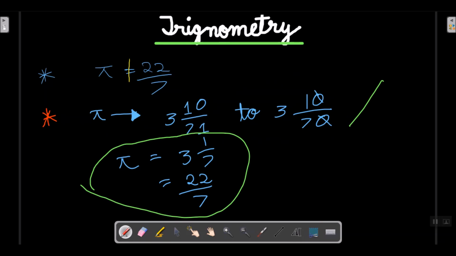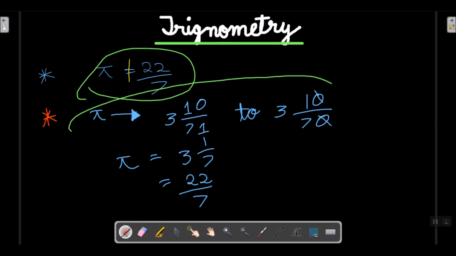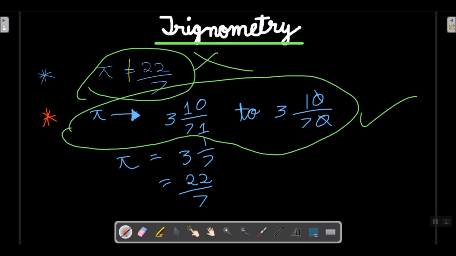If you tell me this and this, I would say wrong and right. We take 22 by 7 as it is the most likely thing to take, and the other would be difficult to take. So teachers did nothing wrong.